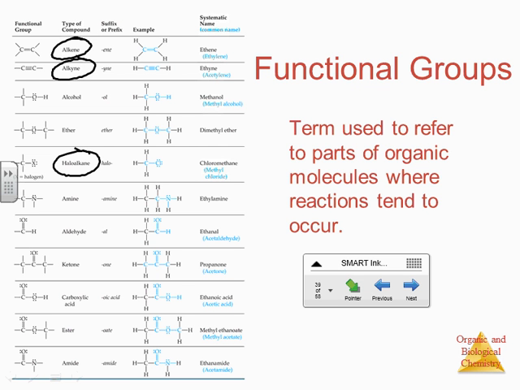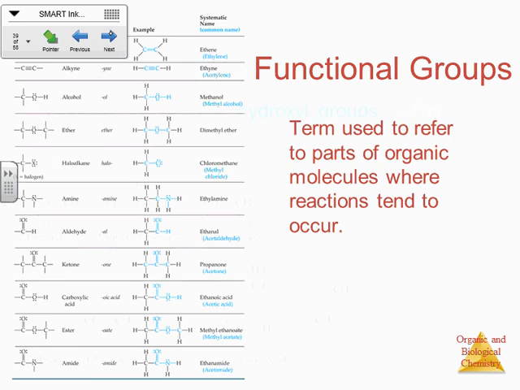Okay, and we're not going to talk a lot about how to actually name these functional groups because what I've seen on the AP exam emphasizes just recognizing the functional groups, not naming them. So I think that's probably all you're going to be responsible for. Again, I would love to take more time on this. We just don't have the time. So we're going to go through this pretty quick, talk about what you're looking for with each of the different functional groups, and I'll give you some things to help you identify each of these things, and then we'll go from there.